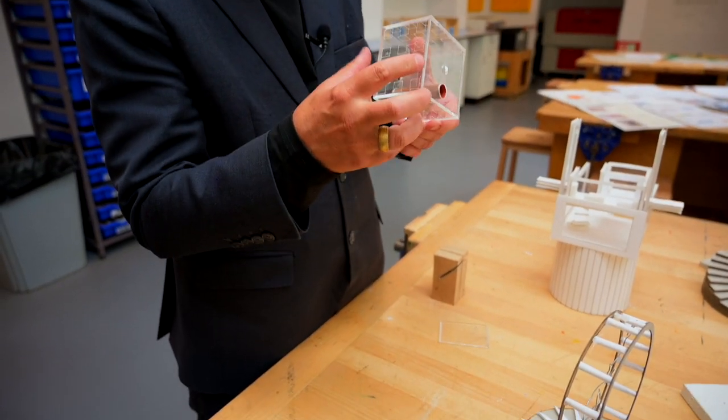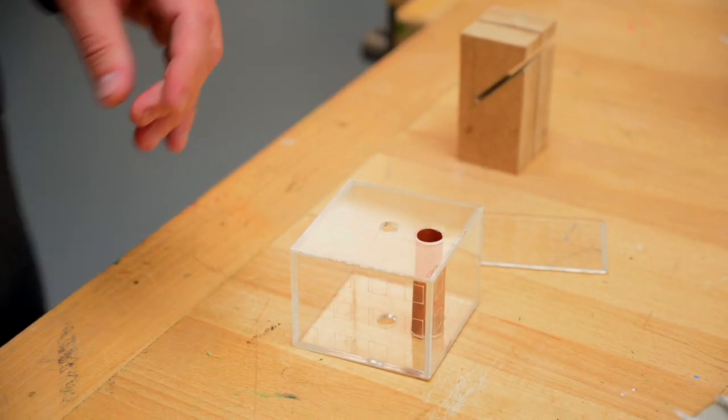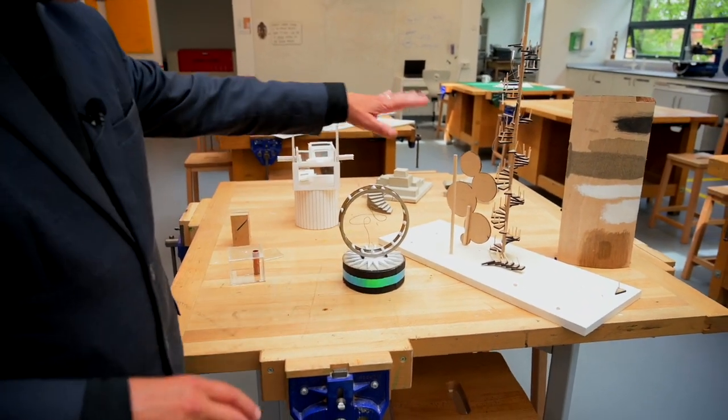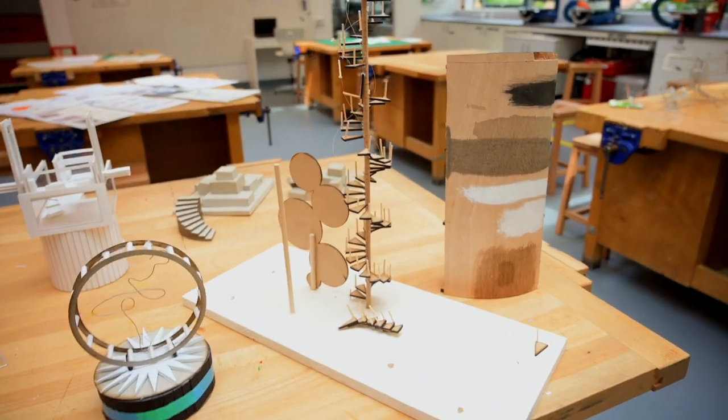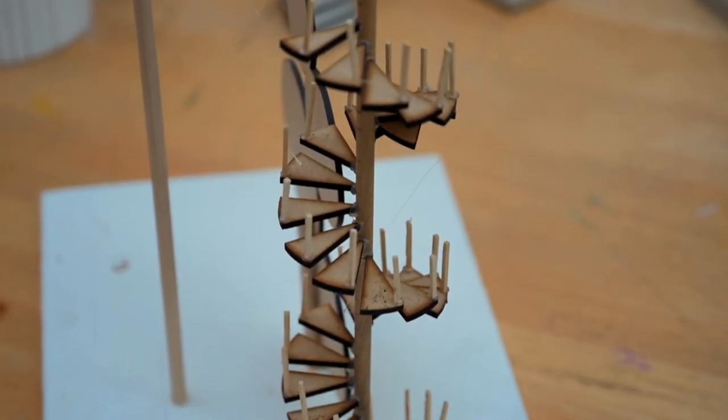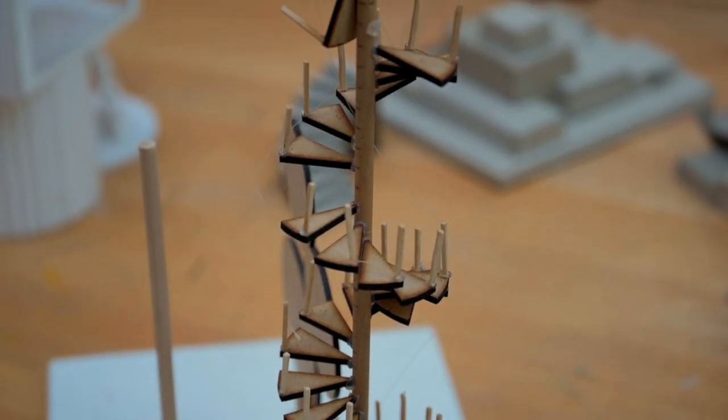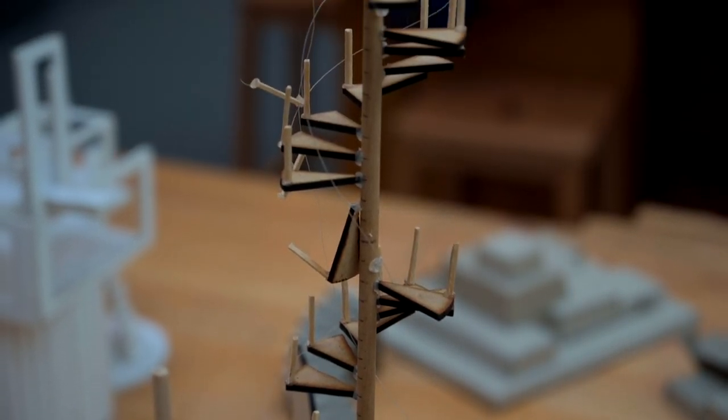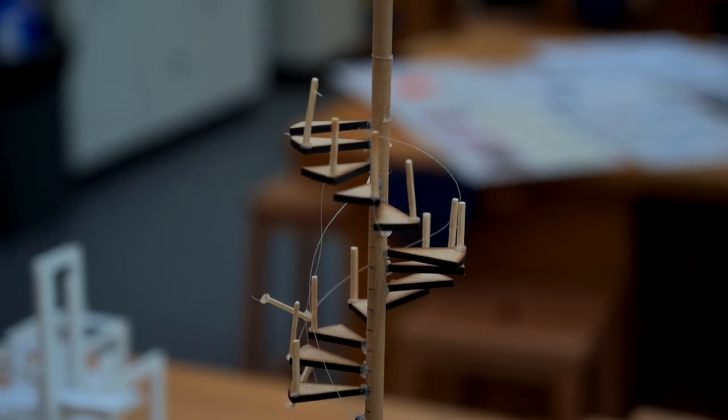Here we have two or three more little prototypes or maquettes, nice little card one, and this was a model for a diving tower, a swimming diving tower. That was Ella working out the geometry again and the spacing of these steps to get up to the top of the tower. I love these models. I love the fact that you're working things out and they are rough and ready, but that's what they should be.